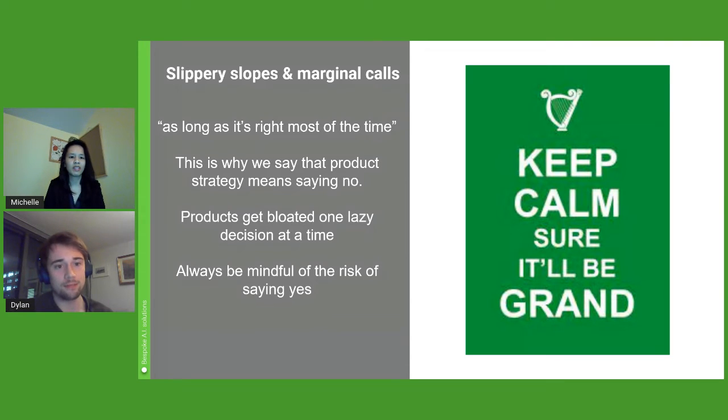It's really pushing the point that when you're making decisions about your product, you have to take it seriously and realize that you're probably not going to say yes to like 99% of things. It can be very helpful, therefore, to have a team of product managers on your product, and to keep each other to this line. Are we keeping this the most streamlined, the most value for our users? We have to consider all these things.